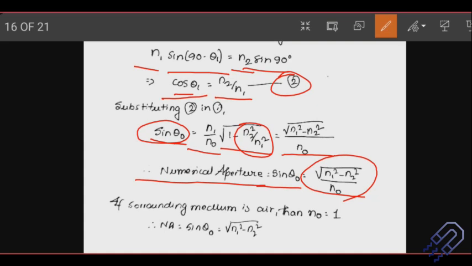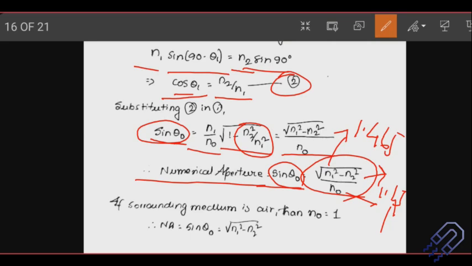Okay, we should know from what medium it is getting incident. So that means, let's say air. Okay, and then secondly, what is the refractive index of the core. And then we will see what is the refractive index of the cladding. Based on this you can find out what the numerical aperture is. Let's say air is n0, so this will become 1. Let's say n1, which is the core, maybe 1.465. If you remember, you have got doping with germanium. Okay, and then we have got n2, which should be nothing but 1.45. Let's say you put the values, you can get the typical numerical aperture value.